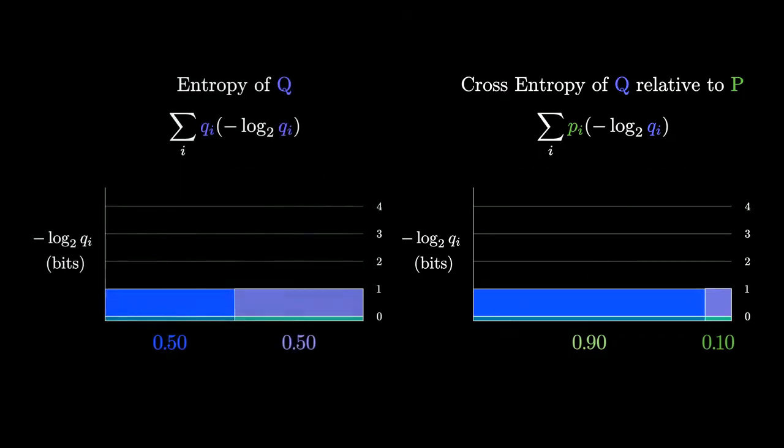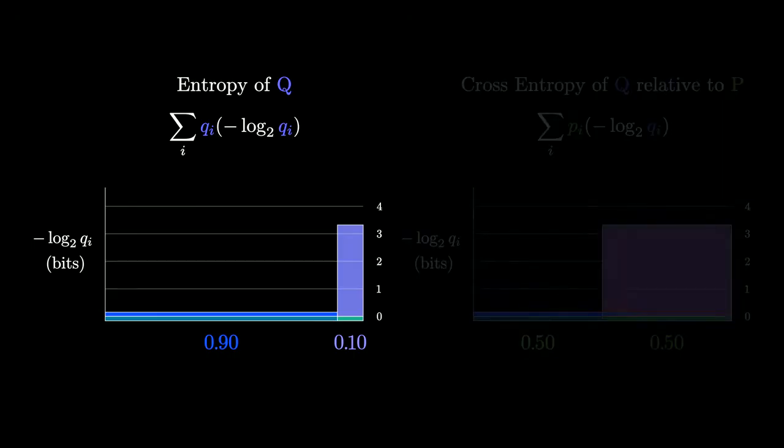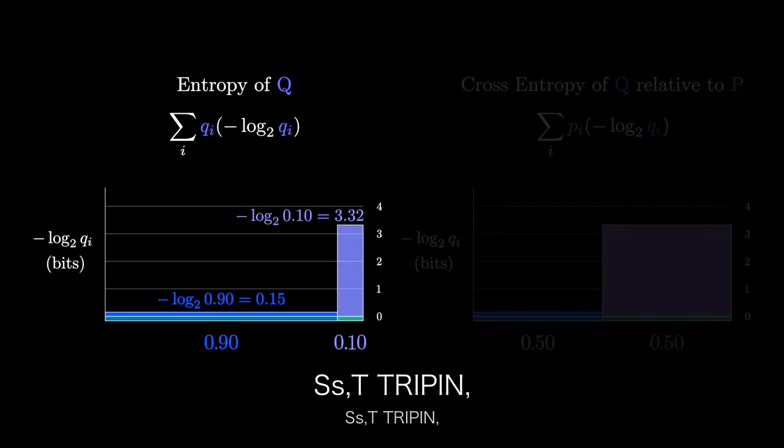But now think about flipping this around. Suppose that Q was the very skewed distribution with the 90-10 split, while P was an even distribution with the 50-50 split. Now from Q's perspective, that one much more likely event has very little information, and the other one has a lot of information. So as far as Q is concerned, a perfect code for symbols following this distribution should spend much less than 1 bit, averaged over all messages, for that one common symbol, trading off spending multiple bits on average for that second symbol. When you calculate it, the total entropy of Q is now smaller than 1 bit.